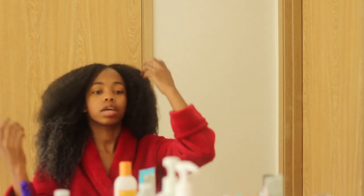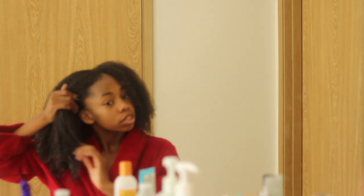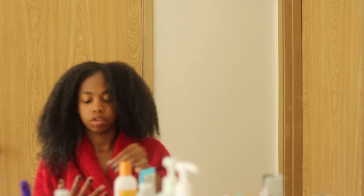How do you guys like to do your leave-in products? Because some people like to actually do their hair while they're still in the shower, put their leave-in products all in their hair while they're still in the shower. I don't know if I like that. I mean, it's personal choice, really. Depends on what you like to do with your curls. I'm losing so much hair. Oh my gosh.